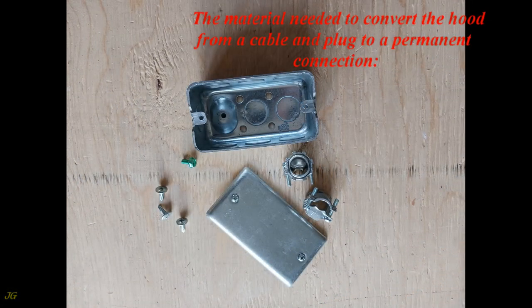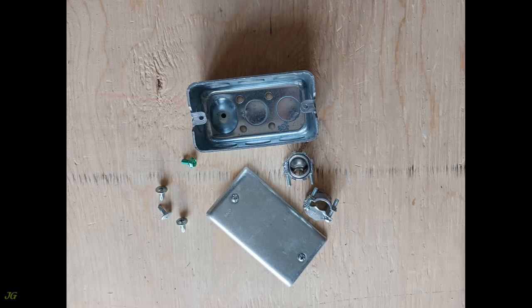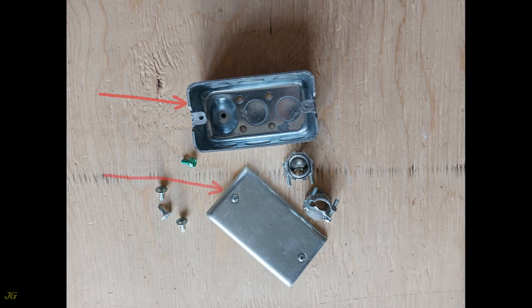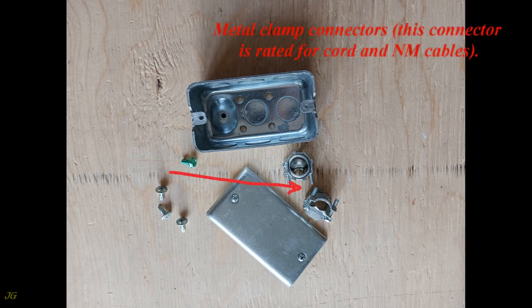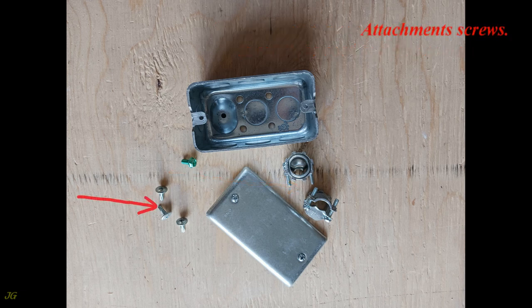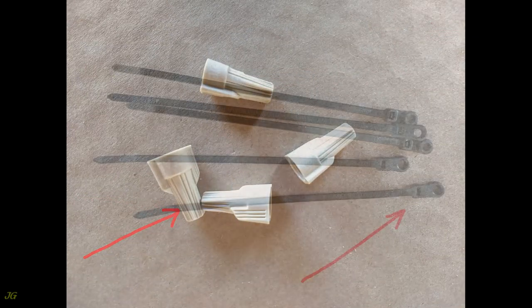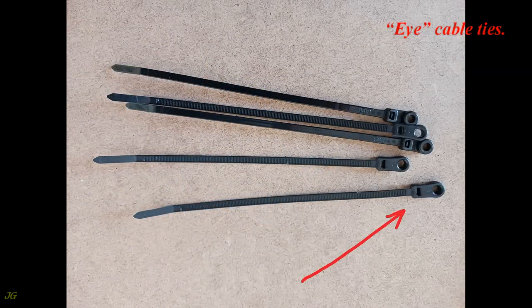The material needed to convert the hood from a cable and plug to a permanent connection: metal handy junction box, 13 cubic inches capacity or any other; handy junction box blank cover; ground screw; metal clamp connectors, rated for cord and NM cables; attachment screws; wire nuts; and cable ties.